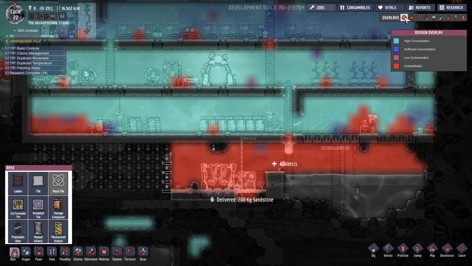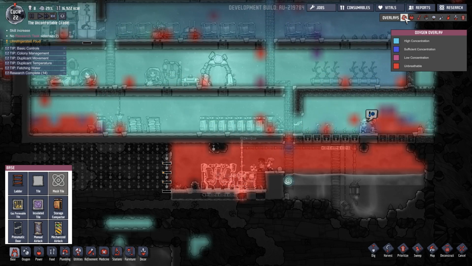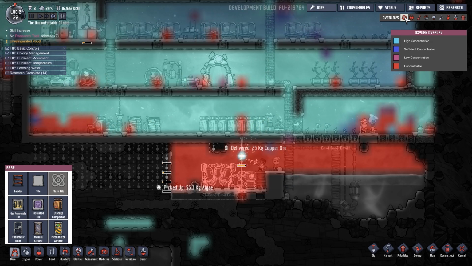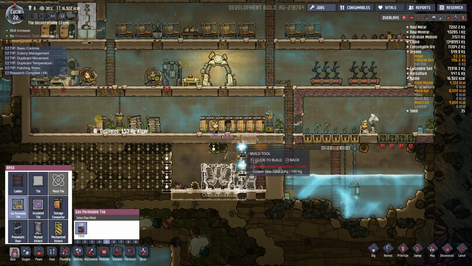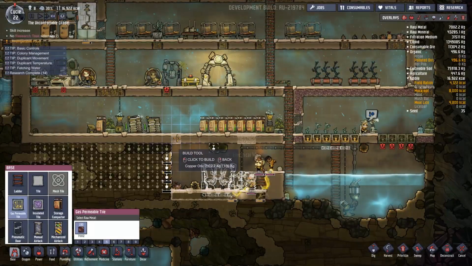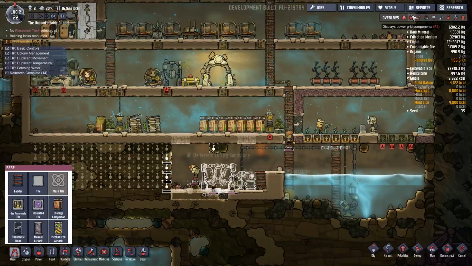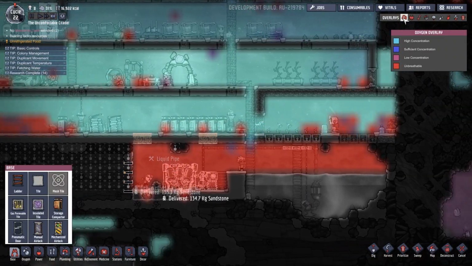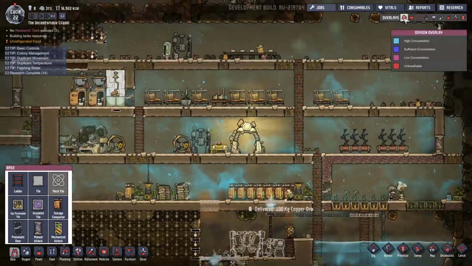It's gross, but it'll get better. It'll get better here soon. So a lot of this is going to be scrubbed out. We're going to get some grass permeable tiles so that we can actually get the oxygen flowing down. Yeah, like that. Just like that. Yeah, it's looking so much better already. I mean, it's going to be gross right now, but it's going to get better.